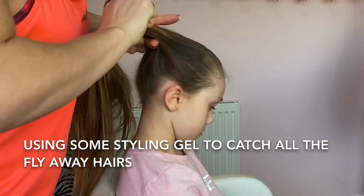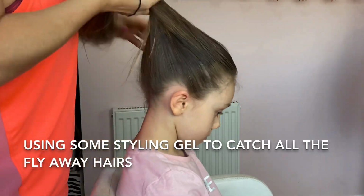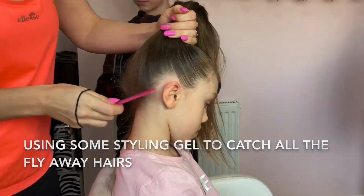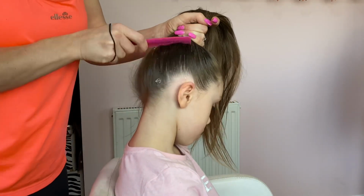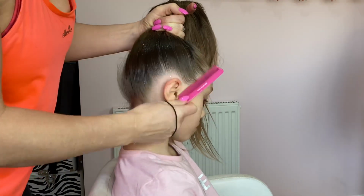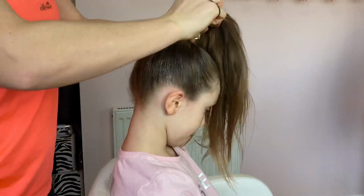So I have just put some styling gel in her hair and I'm just brushing that through right round the hairline, just making sure they're catching all the wee flyaway hairs, because when she goes to dancing competitions, her dance teacher loves it all nice and tight and smooth, so there's no flyaway hair. So yeah, it's all got to be nice and tight, and it actually does just make it look like a nicer finish, doesn't it?